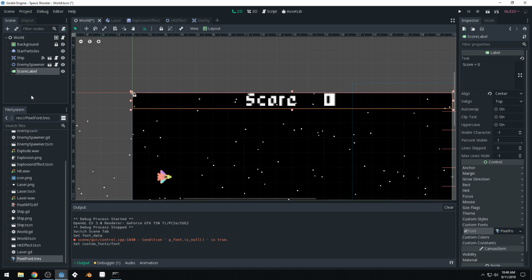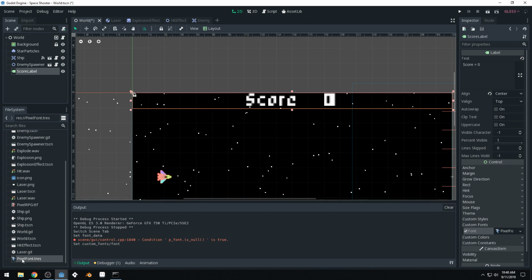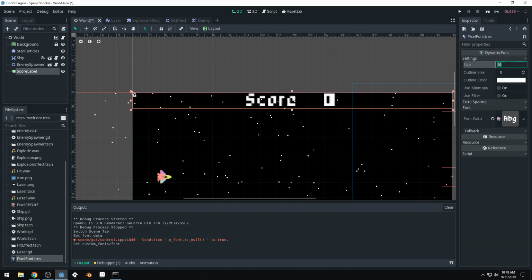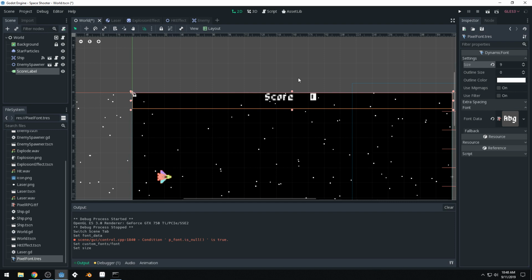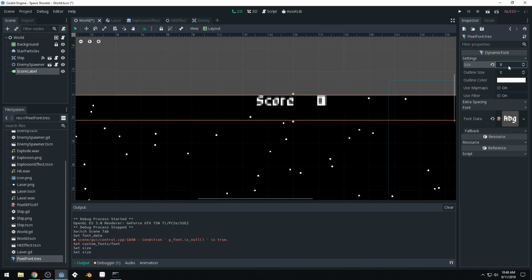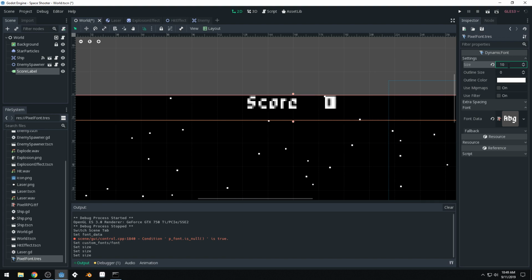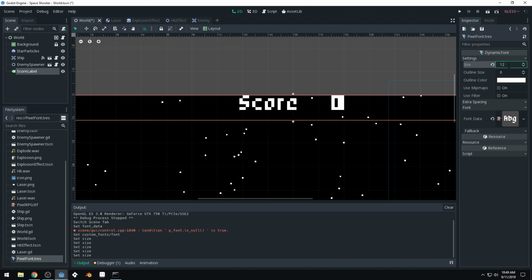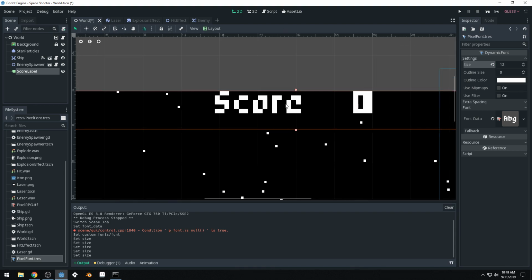Well, it's because we need to come back into our pixel font resource, so double click on it. It's because our size is incorrect. I actually don't remember what size it's supposed to be for this one. So I'm going to guess. Looks like it was 12.